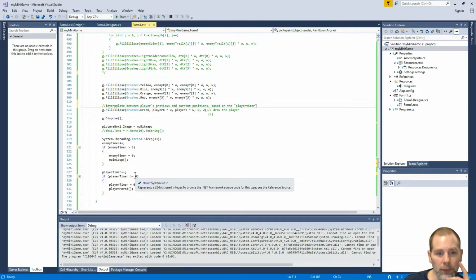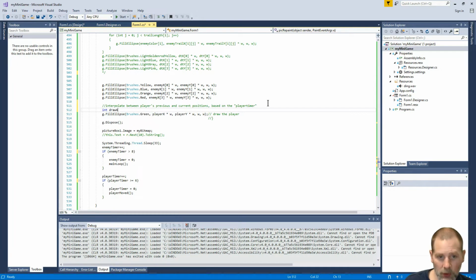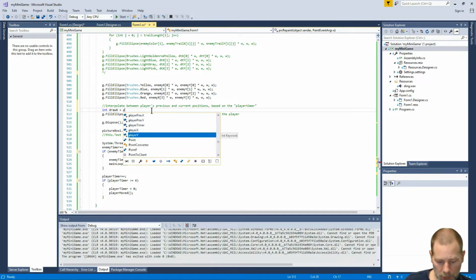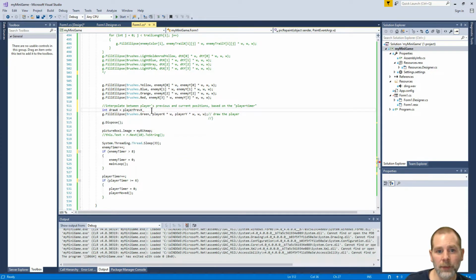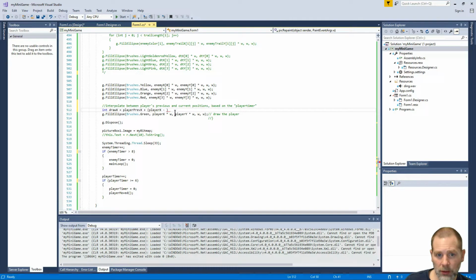Okay, so we're going to go from 0 to 6. I think that's 6 thingies. So we're going to go int draw X. We're just going to do this for X right now and make this simple. Equals, and what we want to do is take the player's previous X, and then go from there to the current position, plus player X minus player previous X. Is that going to be right?